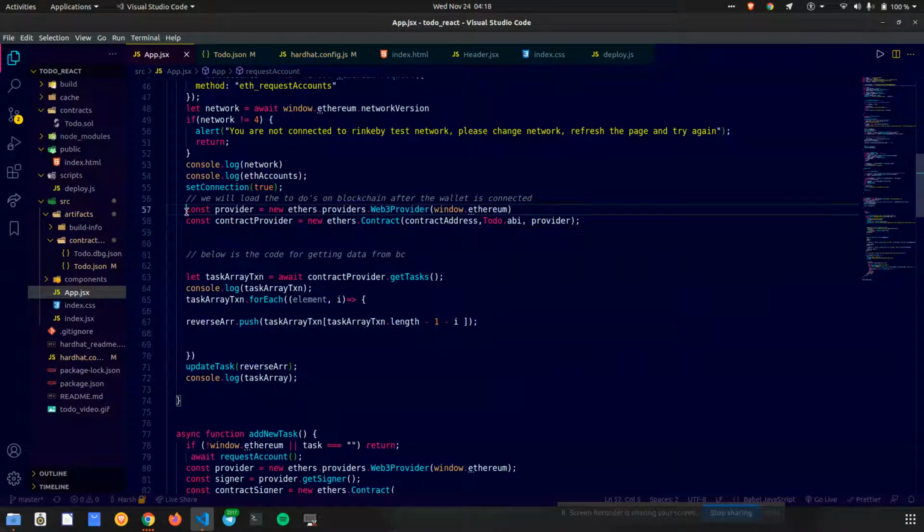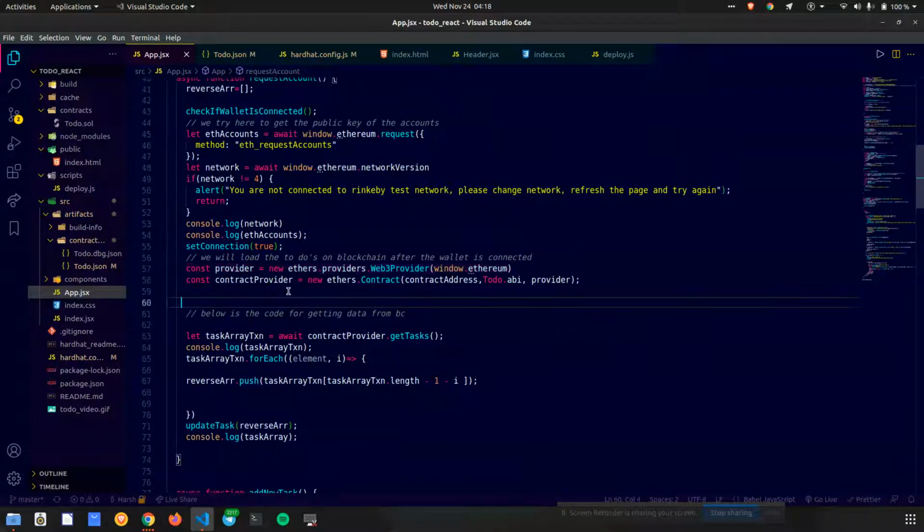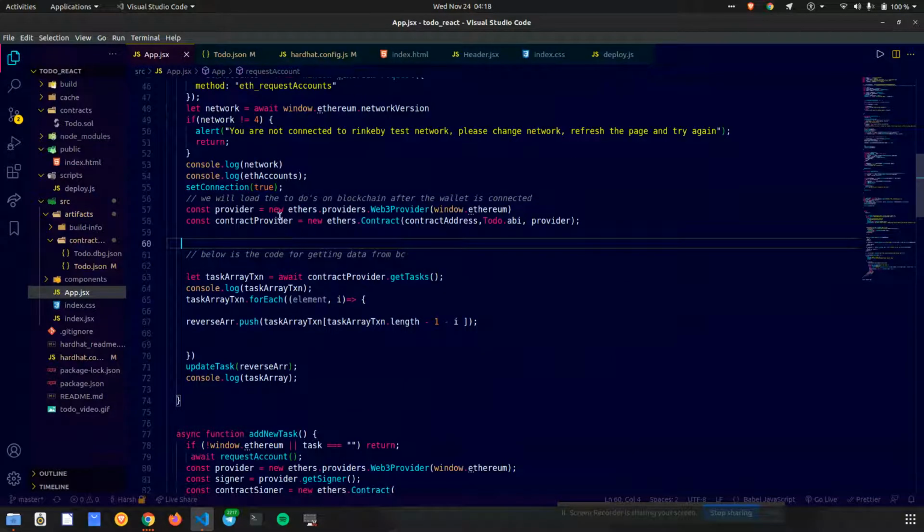Then we have an important line of code, which is the provider. What's a provider? A provider is what gives us access to read from the blockchain. So you can read from the blockchain using a provider. As we are using the ethers library, we have new ethers.providers.Web3Provider.